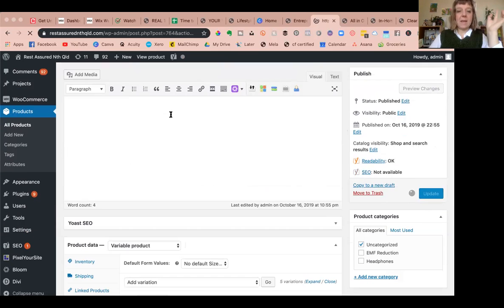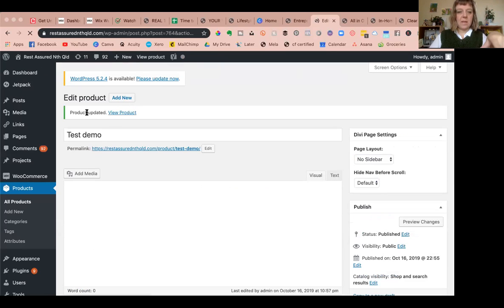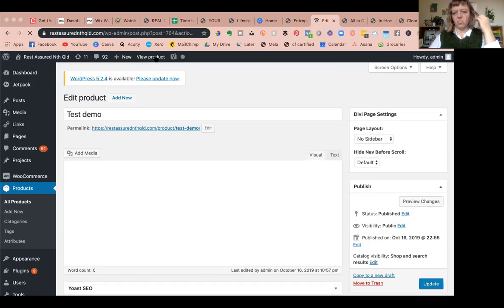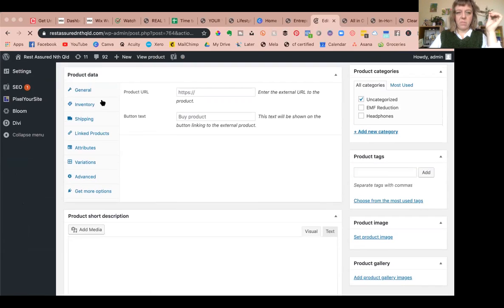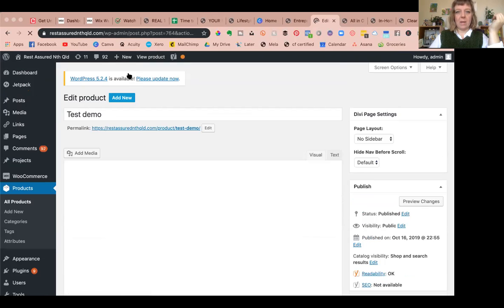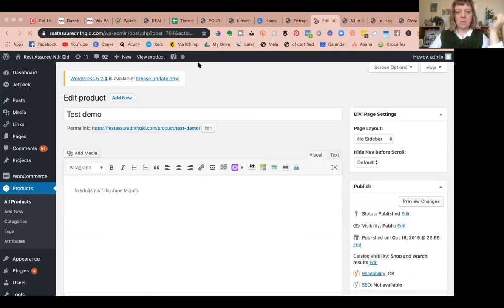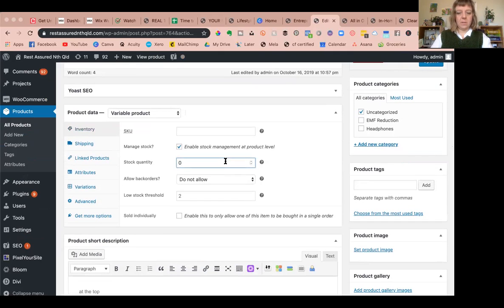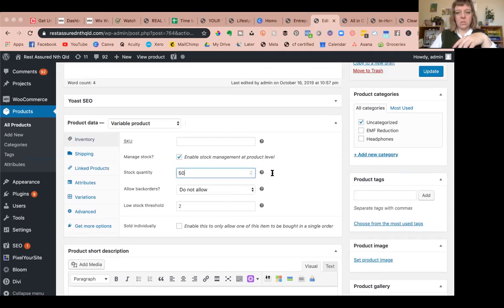After you click update, you'll know that your product's updated because it'll say product updated, view product. And that's my favorite way to get in and have a look at something. And hopefully this time, oh, it still doesn't like it. I must have to set the inventory here. Just waiting for her to load. I should be singing a little happy song. It's the best way to pass the time. Okay. Let's try now.